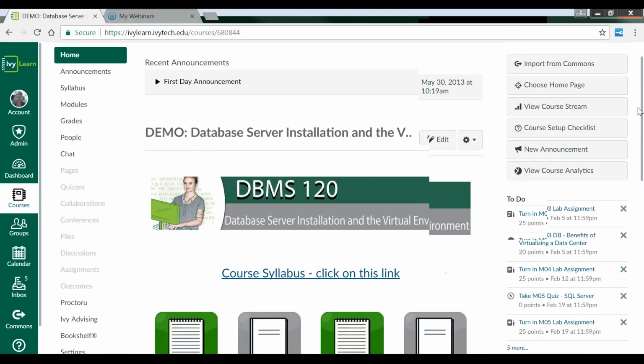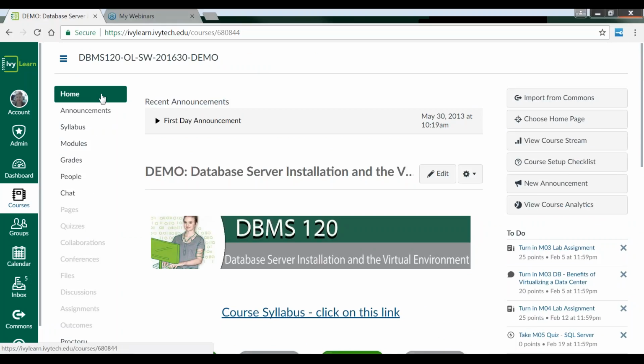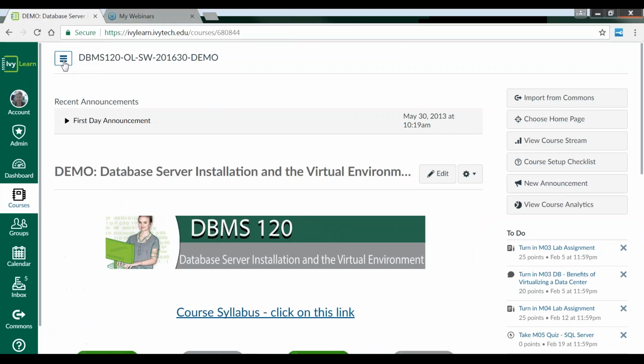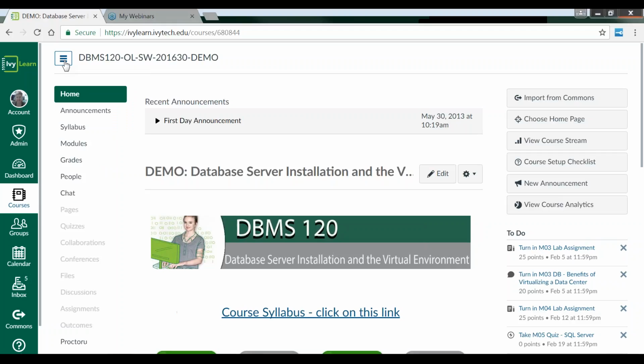You can tell what area we're located in because the home page gets highlighted with this green box. Okay, so we know we're in the home area. Up here in the top left-hand corner, it tells us what course we're in. As we move through each content area, this is also our breadcrumb trail. This is also how we can expand and collapse our course menu. So when I click on that, you'll see that my course menu has disappeared. I click that icon again and my course menu appears.